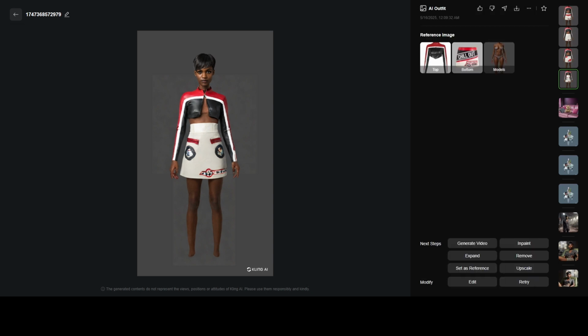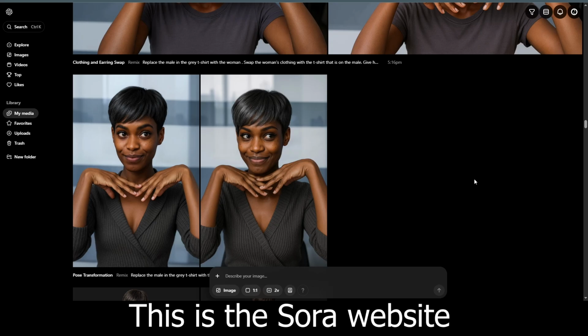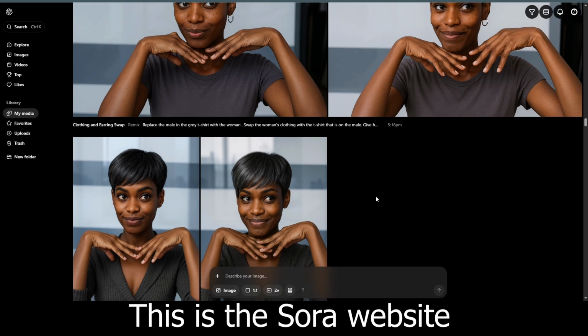Kling may be good at video and one of the best, but for other things it may not be as good. These images here are an interesting experiment. What I was doing, I took a picture of myself posing in my living room, and then I said, can you take the picture of my pose and transfer it to my character? And this is what it created. It's interesting because the object that's behind her in the environment is actually inside my living room.